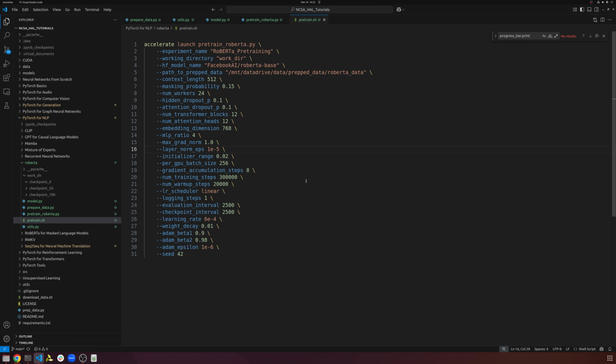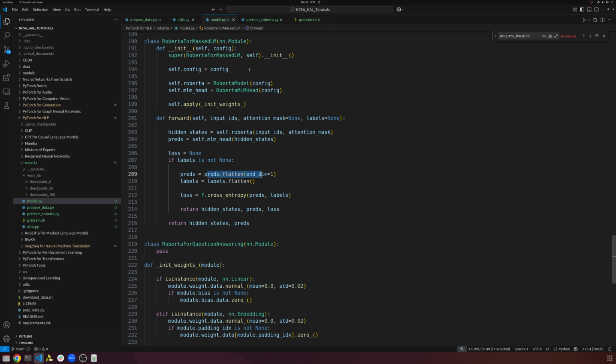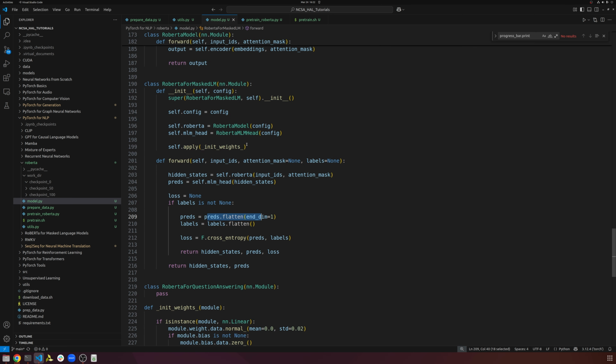Again, as a recap, what you should have gotten here is basically a code base that could potentially reproduce the entire RoBERTa architecture, which is awesome. We were able to prepare a sizable data set. We were able to rewrite the masking strategy to do batches rather than single samples at a time. We rewrote the entire model.